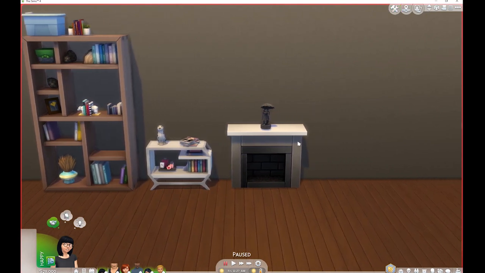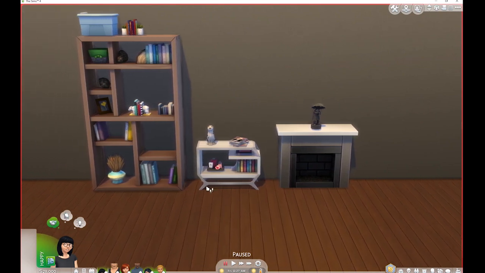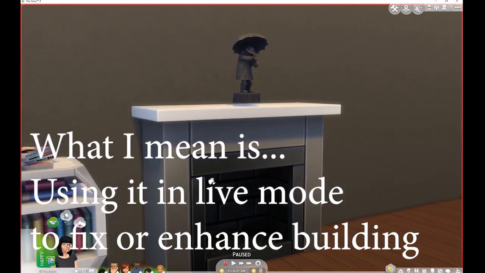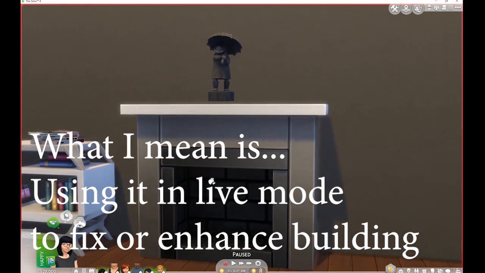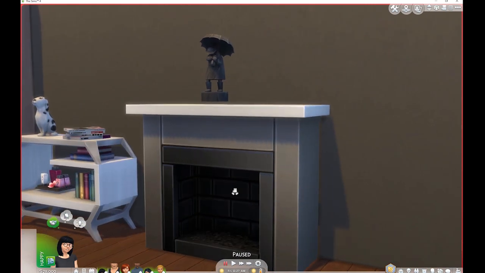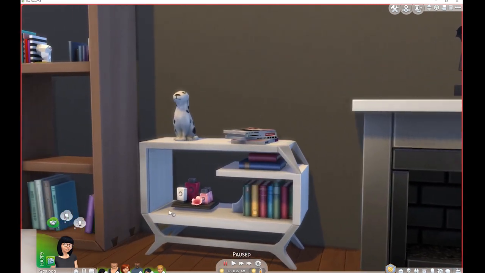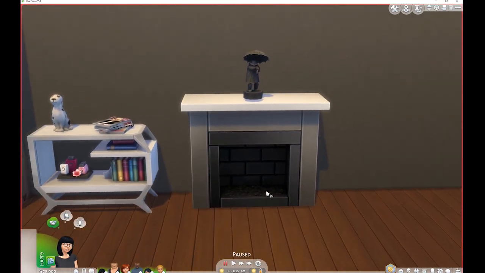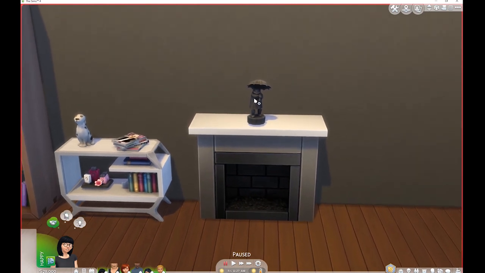All right, so I am in live mode right now, and I've put a couple of things out here, and you'd be surprised what you can use this for in build mode. This is one of these awesome things you can fix with TwistedMexi's mod. You can see I put a little decoration, this little statue, on this fireplace, and there's this huge gap underneath. Same thing with this item here. Most of you will know that happens if you put something like this statue on this fireplace. It's not slotted for this. This statue will not rest on this fireplace without you actually doing it with the 9 key. So you use the 9 key to raise it up, and you end up with this gap.